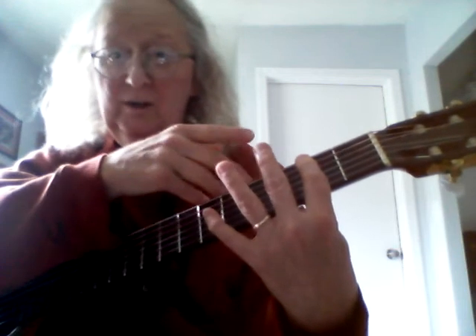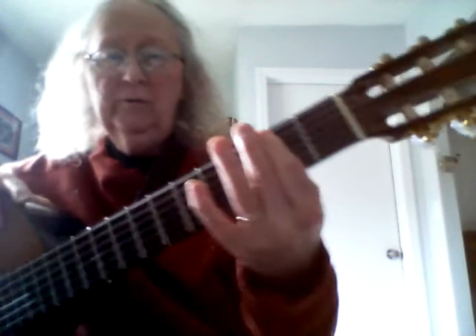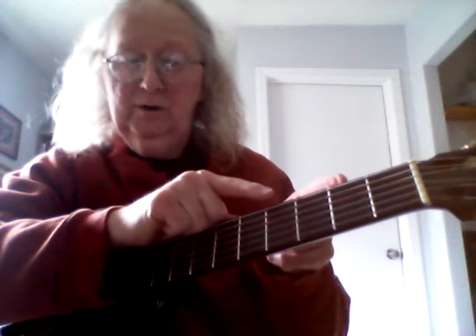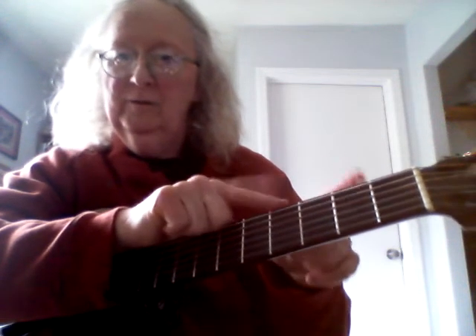You'll discover this doesn't take a whole lot of effort. You don't bring your thumb up high or around - you leave it in that duck bill position. When you just close your hand, it actually ends up at the inside of the hinge joint, and that gives you a diagonal pressure that really helps make it easier. Once you get the simple part down, then it's easy - but not until you've conquered the simple part.